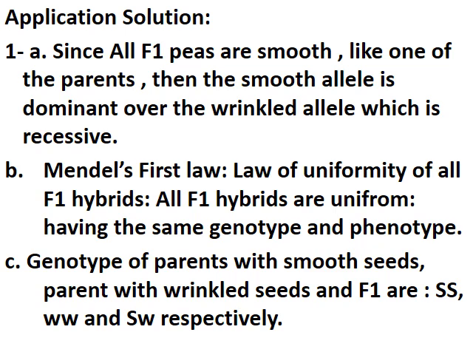So in application 1, cross 1, since F1 is smooth like one of the parents, the smooth allele is dominant over the wrinkled allele, which is recessive. The law that is applied here is Mendel's first law of uniformity of all F1 hybrids, meaning that all F1 hybrids are uniform, having the same genotype and phenotype, which is S capital W small. The genotypes of the parents with smooth seeds, the parents with wrinkled seeds, and F1 are SS, WW, and SW respectively.